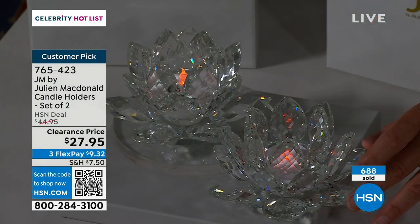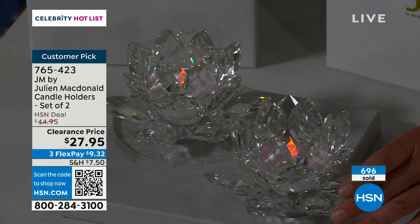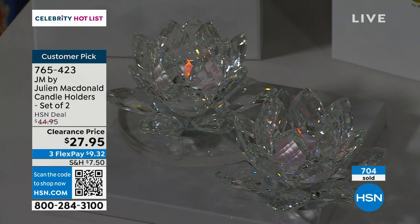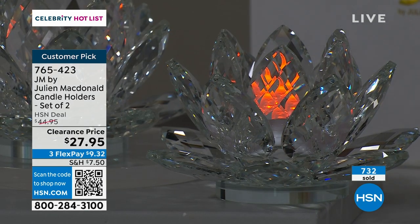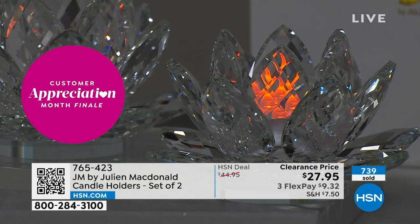It makes a perfect birthday gift. You could give this as any kind of gift — a teacher gift, a thank you, a wedding gift. A lot of people have bought them for bridesmaids. A friend of mine said she bought 30 of the lotus flowers. I said, 30? She said, I'm getting married and it's actually cheaper for me to put the lotus candle on the dining table as a centerpiece.